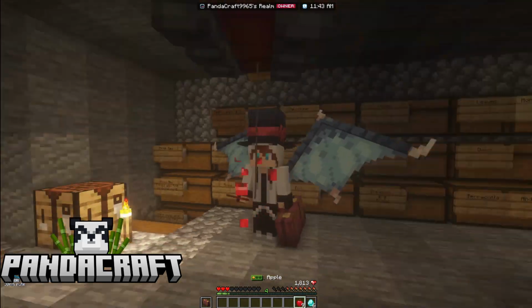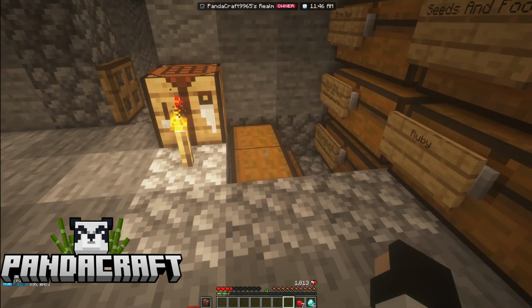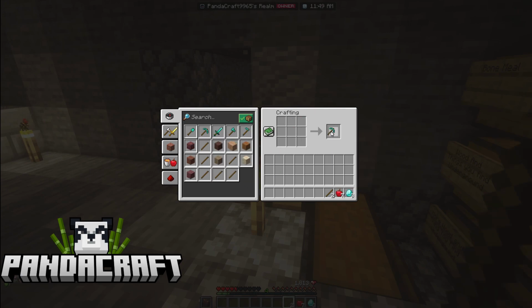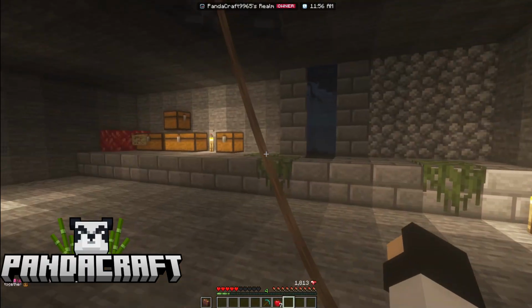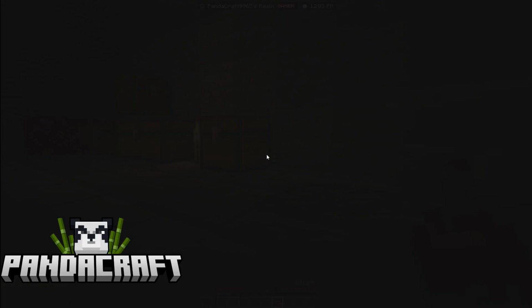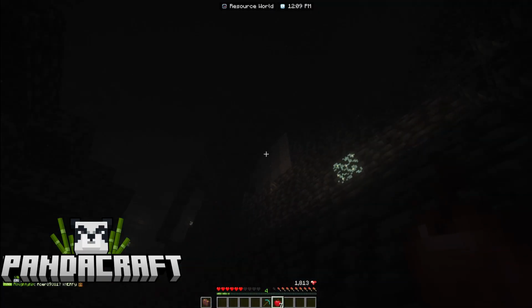So let's eat it. Apple, apple, apple. And now I basically don't have any rubies at all. No. So let's just go back in there, the resource world, and let's actually start caving.